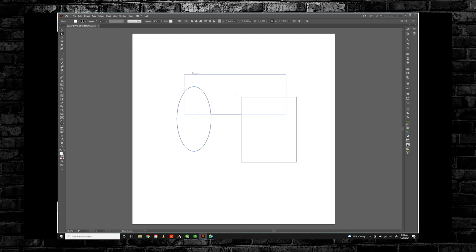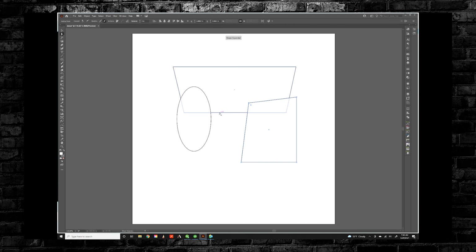But if I come up here and I find out where it says anchor, now I have just that anchor selected. I can also grab just a path, and it's going to give me just that top path. Basically what it's done is selected this anchor and that anchor at the same time. Or I can click in the center and select the whole object. And then you can use that to manipulate however you see fit.